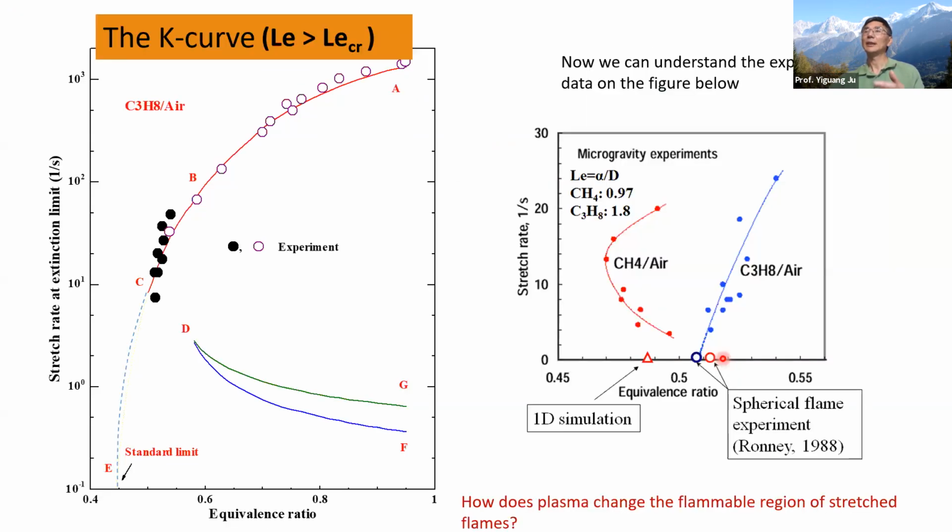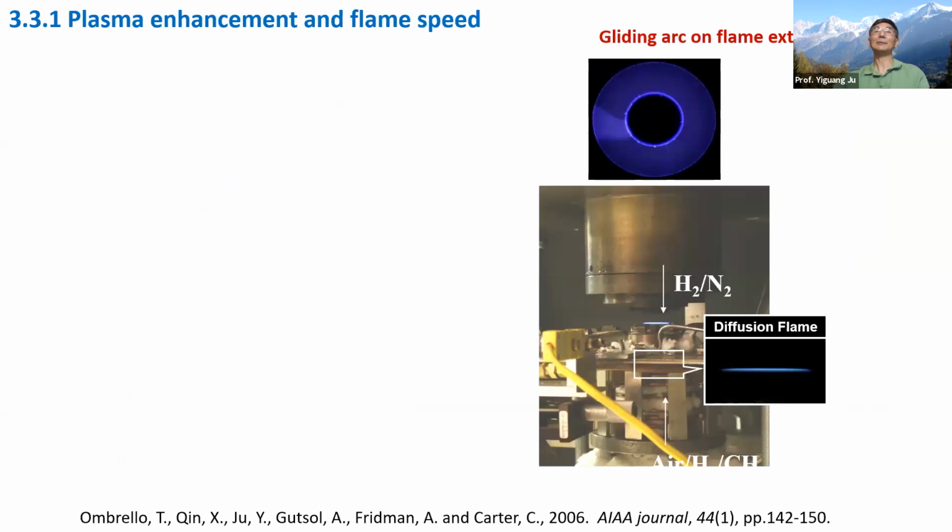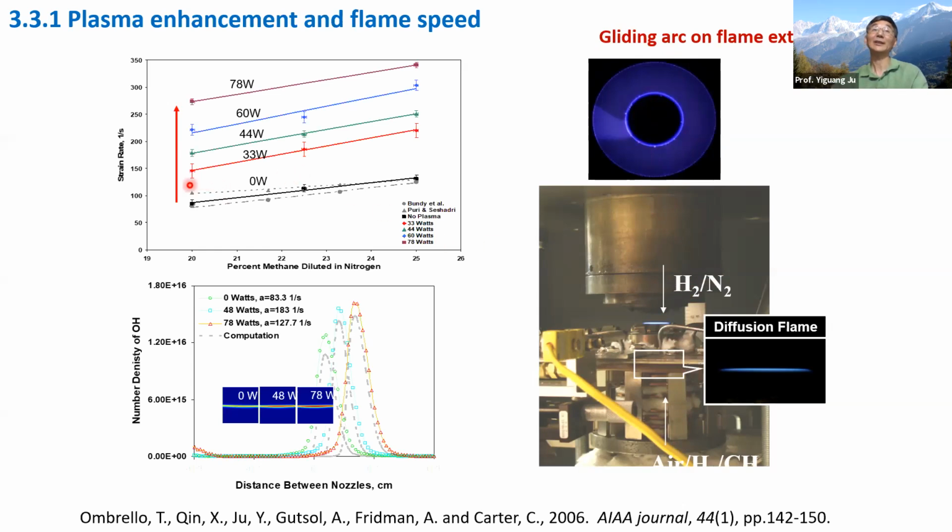So then the question is, how can plasma enhance this flame speed or burning limit? So we did this plasma enhanced flame speed. Using a counterflow flame, again, we're using hydrogen, we're using a gliding arc, and trying to see whether that gliding arc can activate the oxygen and enhance my extinction limits. Here's the data. You can see that extinction strain rate is increasing with the methane concentration, of course, without plasma. With plasma, extinction limit is increasing with the increase of plasma power. Well, that's exciting.